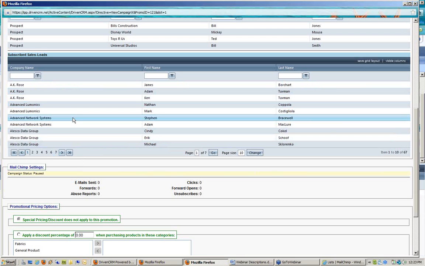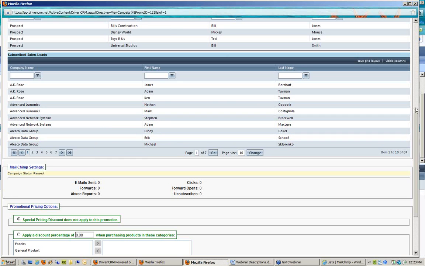So Eric's asking if MailChimp scrubs the list. Yes, because when you import into Driven, all it does is simply compare to see if there's a duplicate entry that already exists. It will import any data that you bring into Driven. But MailChimp, yes, does attempt to do some cleanup of it and check for those role-based emails and things like that that it does not allow. And then as long as they got accepted into MailChimp, when you sync that list, they get added into Driven as a lead.